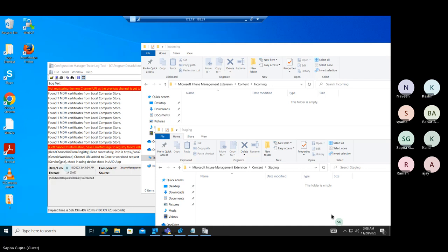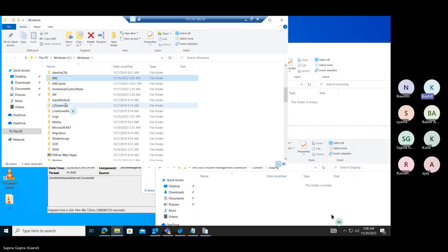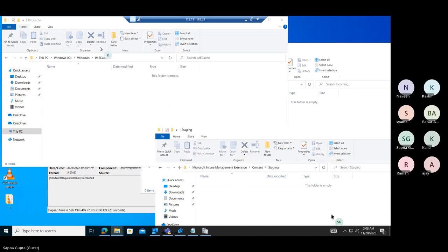Inside Windows, IME cache. This one. So these are the three locations, guys. Okay. So one by one, I'll explain that to you.